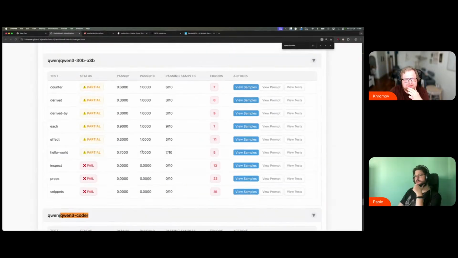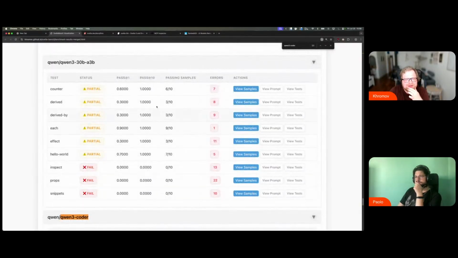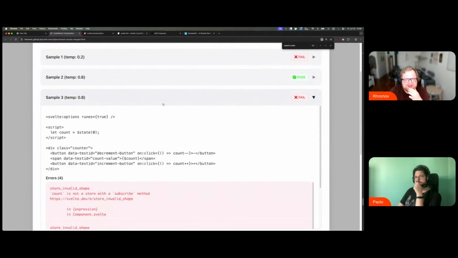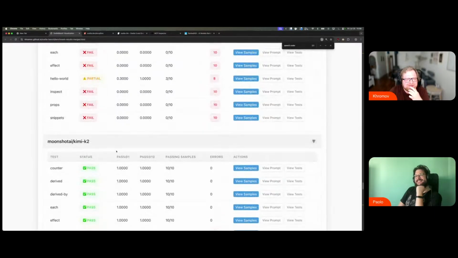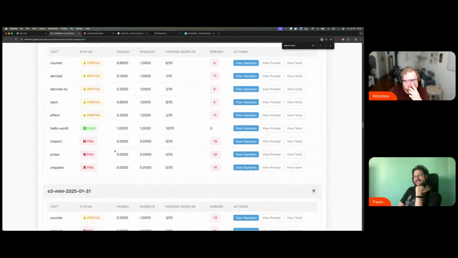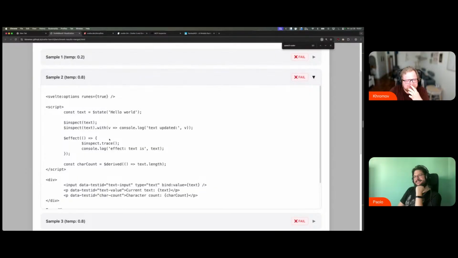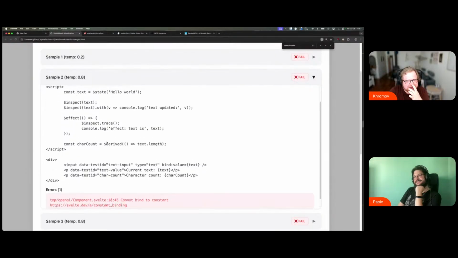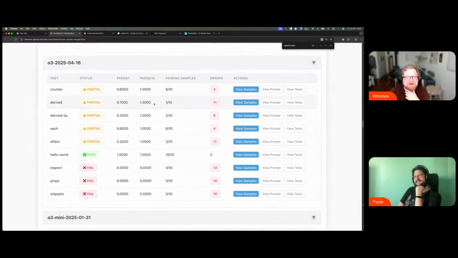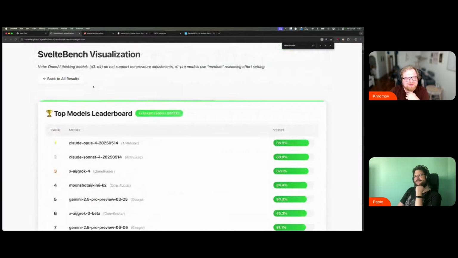Also, what's funny is that some of these really bad models will just make up their own syntax. We could take inspiration from some of these. Some of them are so bad, I don't even know which to show, but it's quite funny to see. Yes, this is not so fun, cannot bind to constant, but I've seen some really cool potential syntax for Svelte 6 in here. I think this can be useful.